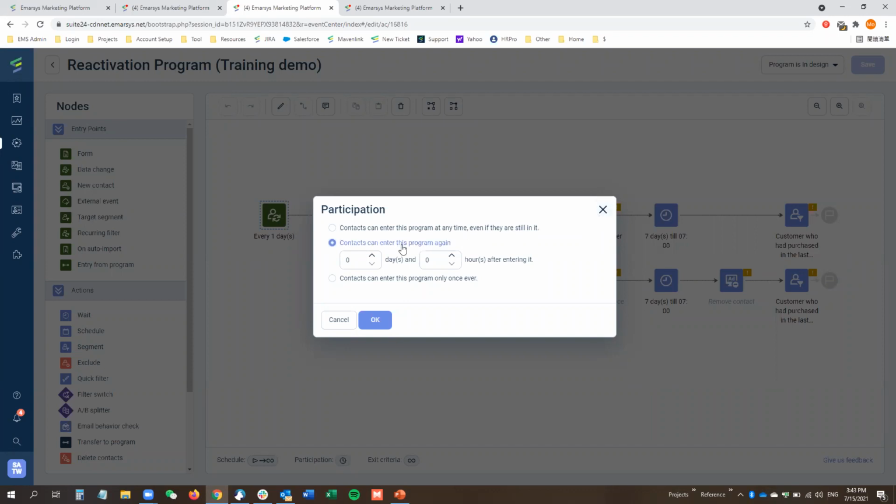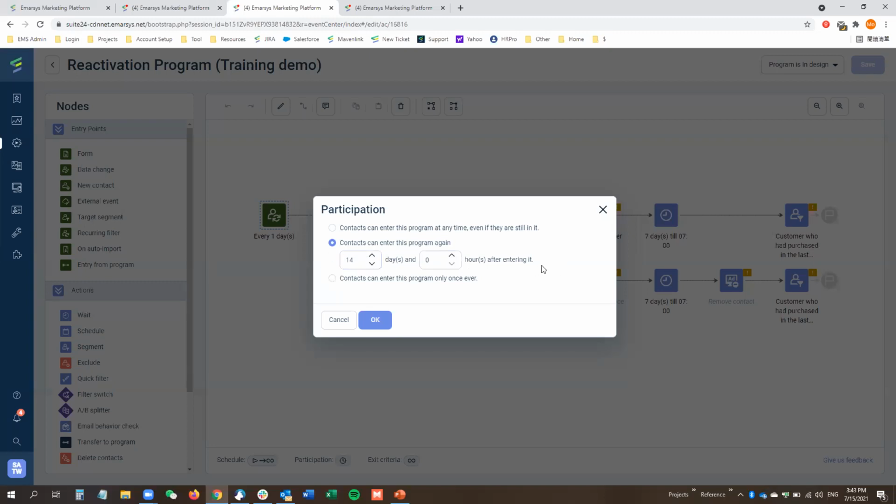But if you want to limit the number of emails sent to them, you can choose the second option. So a contact can only enter this program again after waiting for this number of days or hours. For example, if you only want to send the abandoned cart email every 2 weeks, you can choose the second option and wait for 14 days.